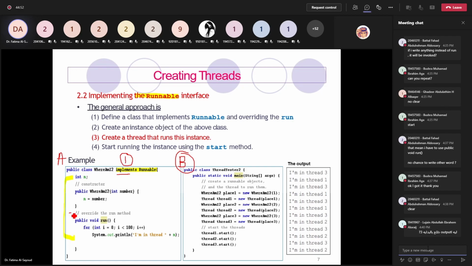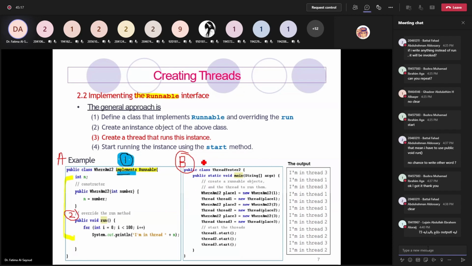The second step is similar: overriding the run method. So the first difference is extend versus implement instead of extend.